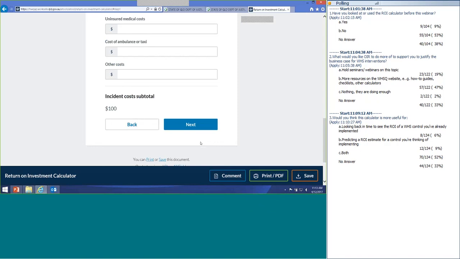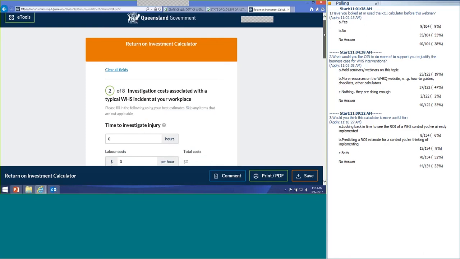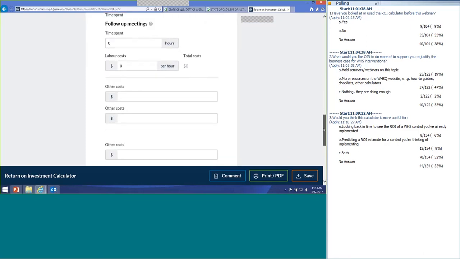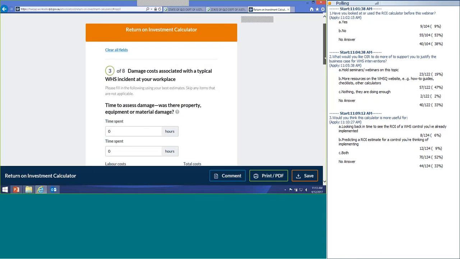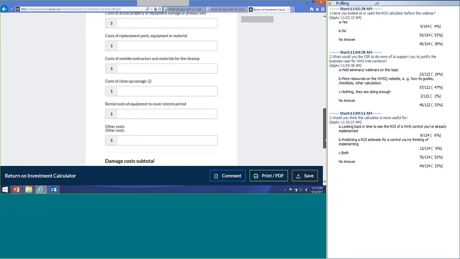You can save that. You can print it or save it as a PDF. And you can also save the link and email the link to yourself if you'd like to come back to it later. Also, the good thing about this is that you can flick through quickly and have a look at all the types of information that you would or possibly might need to collect without actually entering any information. So it's good to have a look the first time and then come back to actually properly input your data.